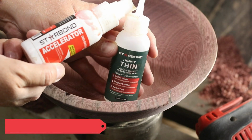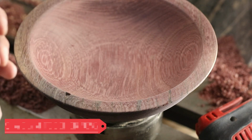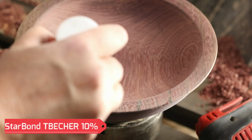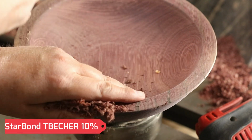There's a little bit of minor cracking in the rim of this bowl. I'm not too concerned about it, but I do want to fill it in. So I'm using Star Bond Heavy Thin and some shavings. Once I'm done and I'm happy with how I filled it, then I'll follow up with the accelerator.